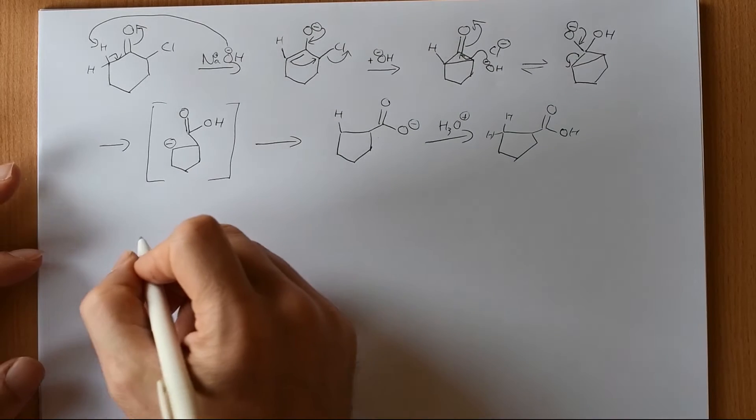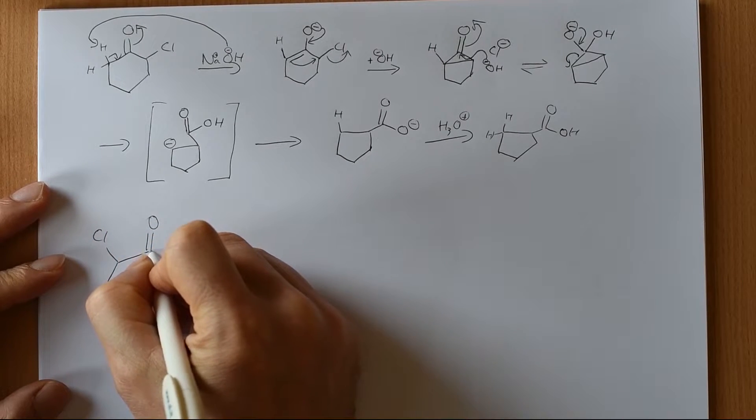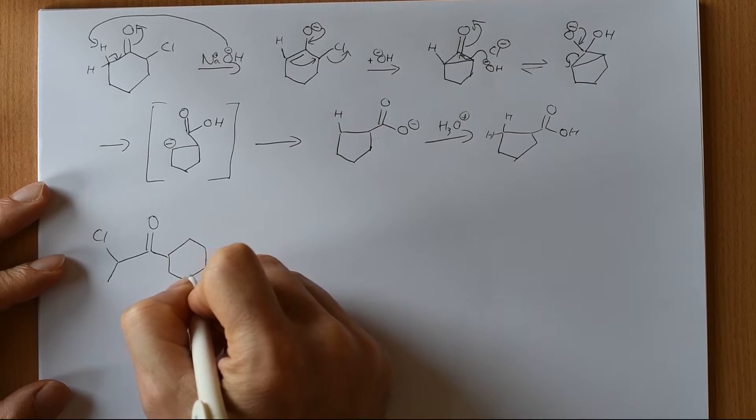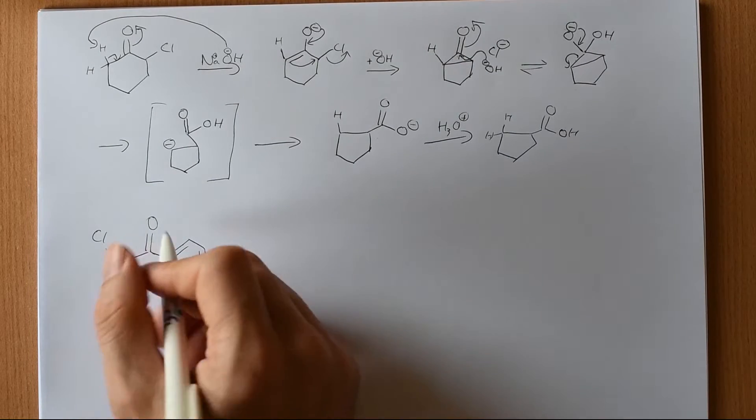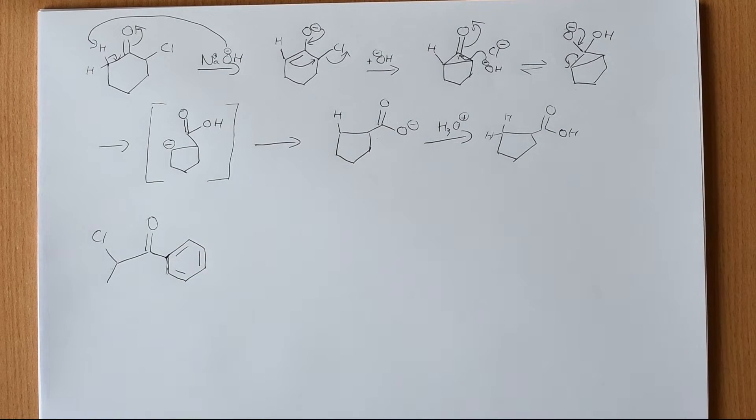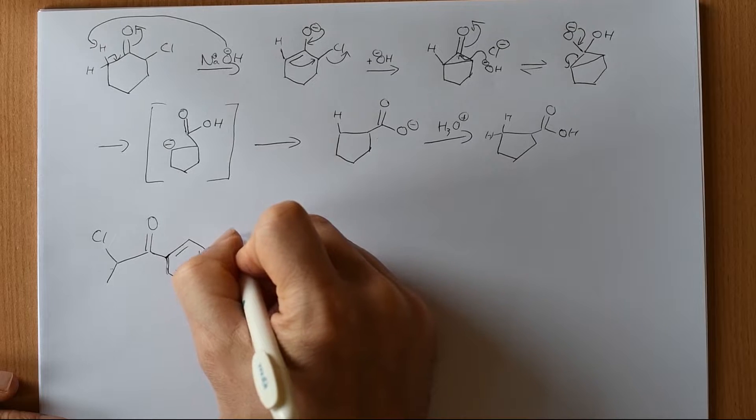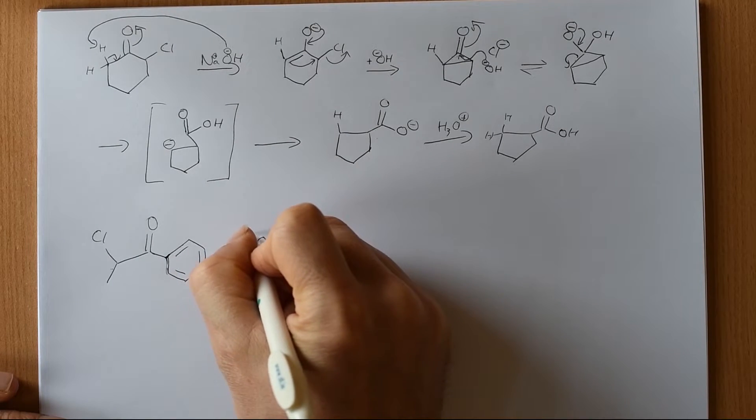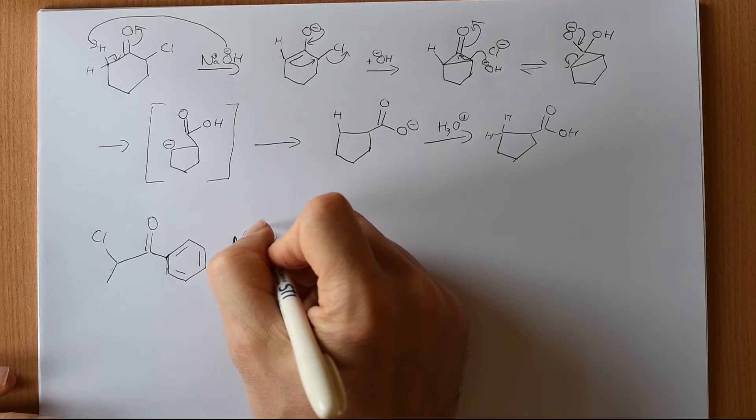So where are the complications? So imagine we do it with this substrate here. So this is an alpha-halo ketone, but this carbon here doesn't have any enolizable protons. It can't be deprotonated. So how can this mechanism proceed? Or what possibilities are available for it to proceed? Well, the carbonyl can still be attacked. So we're going to do this again in sodium hydroxide solution. So Na plus OH minus. The hydroxide is what's of interest to us.